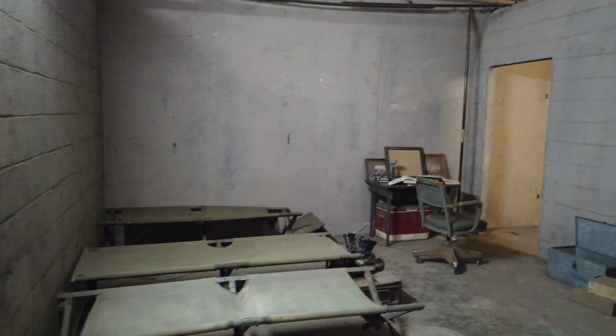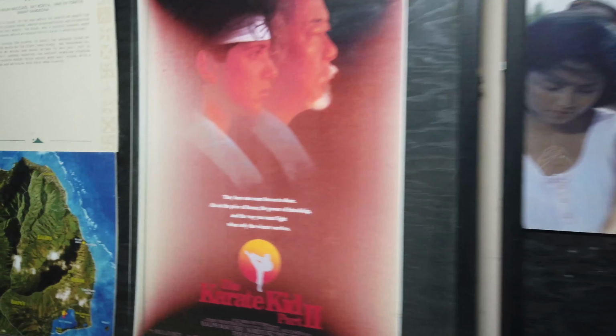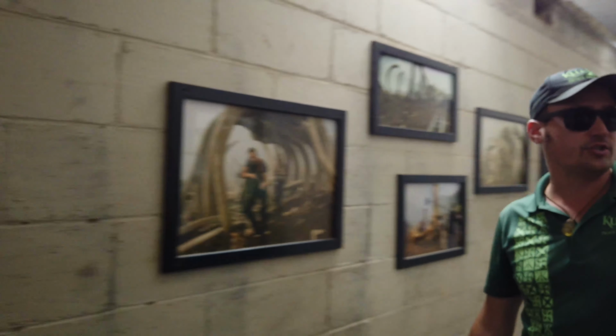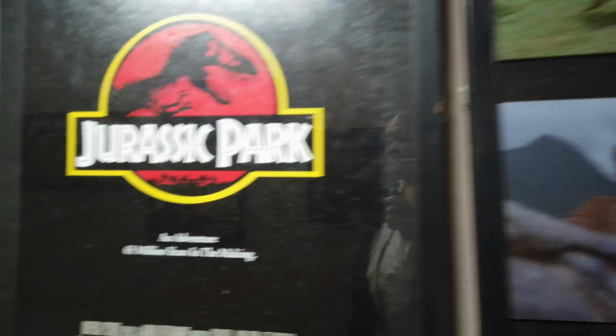On the wall, there's dozens of photographs and posters accompanying the different films that were filmed out here, along with a map of Kualoa to show where on the property the actual shots took place. We're about 4,000 acres altogether, so one area looks a lot different than another, and depending on what they're looking for, they can film all over the property. The most famous movie ever filmed out here, though, the reason why a lot of people come out, is Jurassic Park. Even though just one scene out of the entire movie, in fact, of the entire original trilogy, was filmed here.